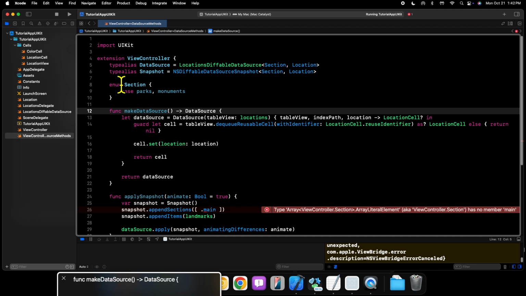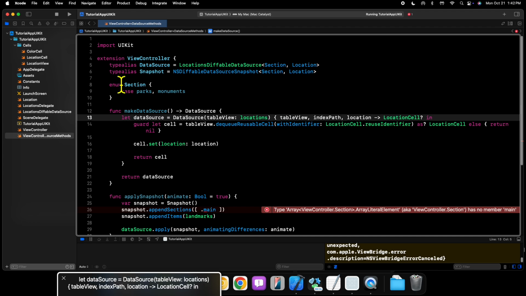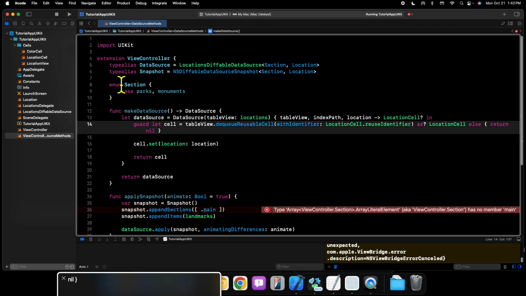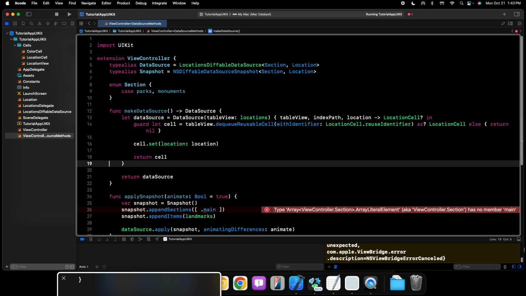And no changes really need to be made inside of make data source, other than if you're not using a type alias, right? To make sure that you change the type that you're initializing. But because we're using a type alias to make our code a little bit more readable and less verbose, we don't need to make any changes.